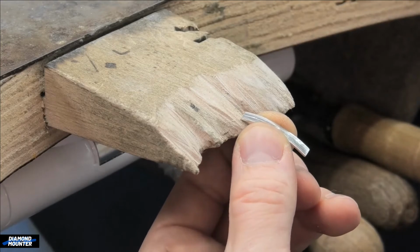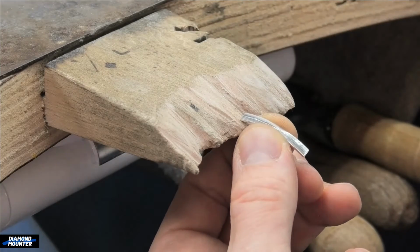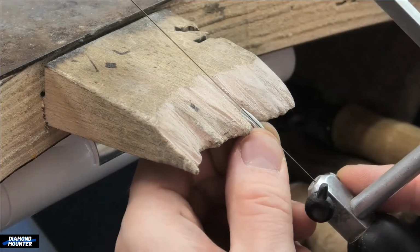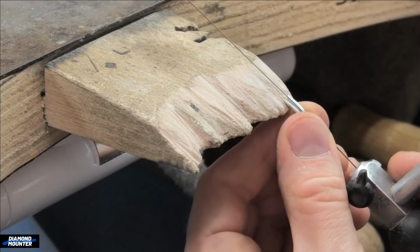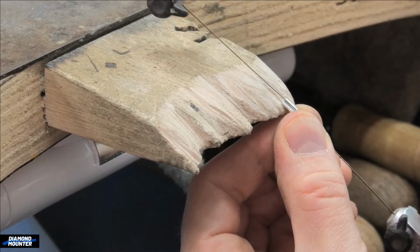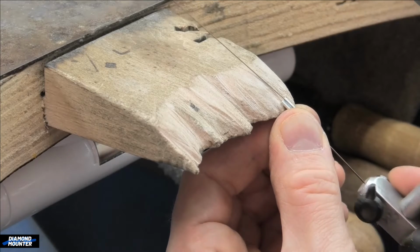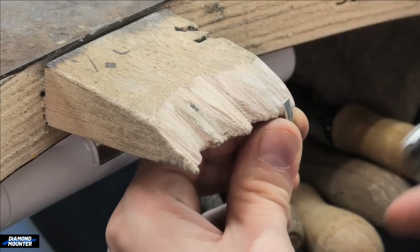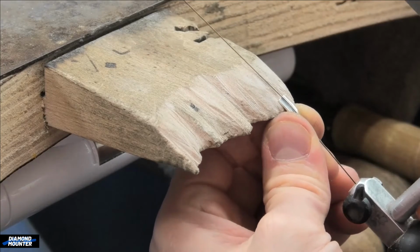Another thing I've done before, I've sharpened up my dividers and really scored a deep line down the middle, and that helps as a guide for your saw blade to fit in, for your initial cuts to line up down the middle. So yeah, just carefully saw away. We're going to be filing it after this, so don't worry too much about neatness. If you go off a little bit wonky, it's not the end of the world. As for going through it, go down about halfway maybe, and then leave the rest for filing.